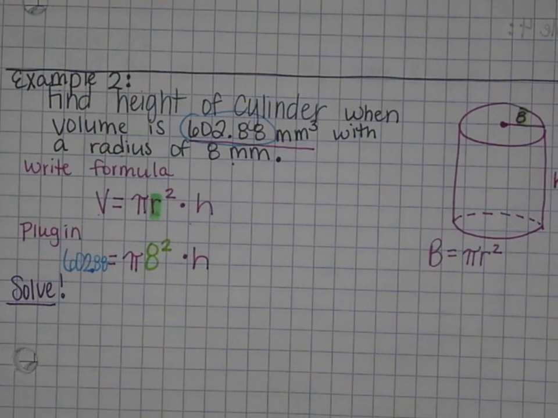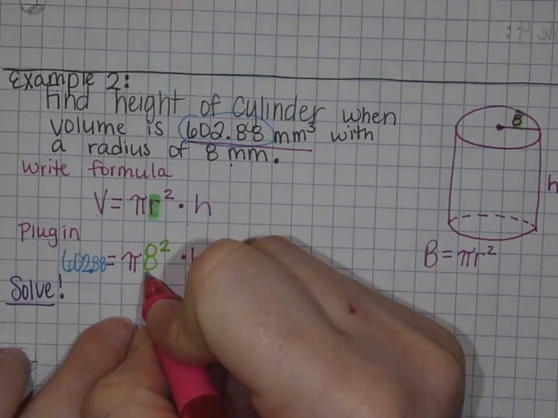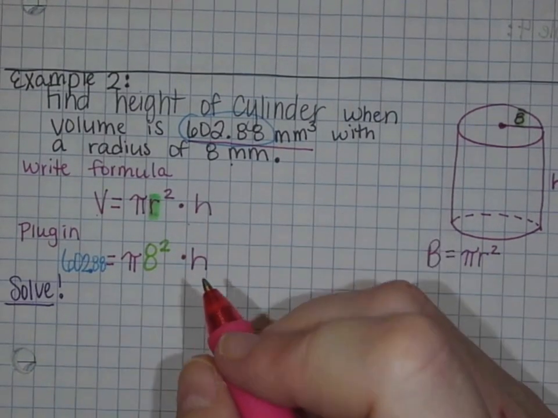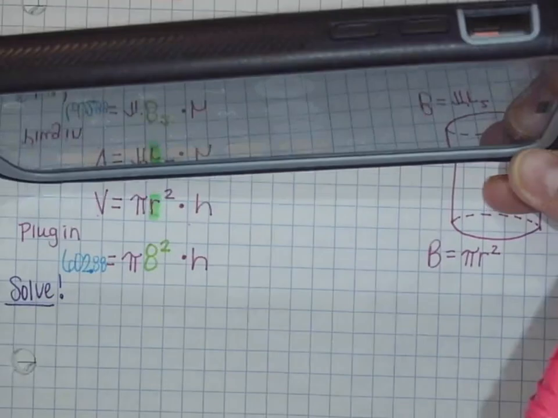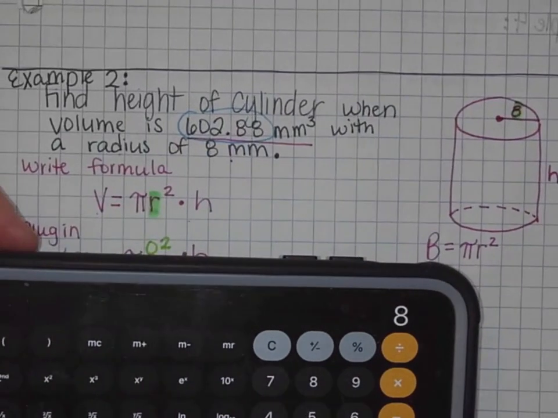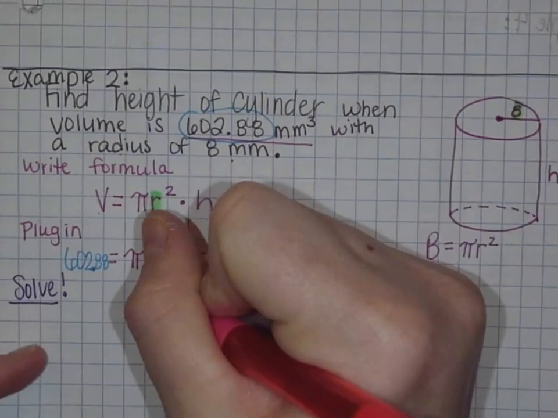Okay, so when I do this, you always have to remember order of operations. So I'm going to do 8 squared, which I'm going to get my calculator out. Oops, my screen is locked, so it's not letting me twist it. There we go. So remember, it's up like this, then twist it and it'll give you more options. So I'm going to hit 8 and then you hit this squared button. So 64.